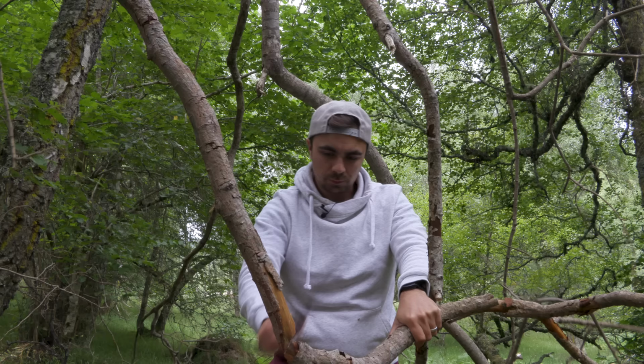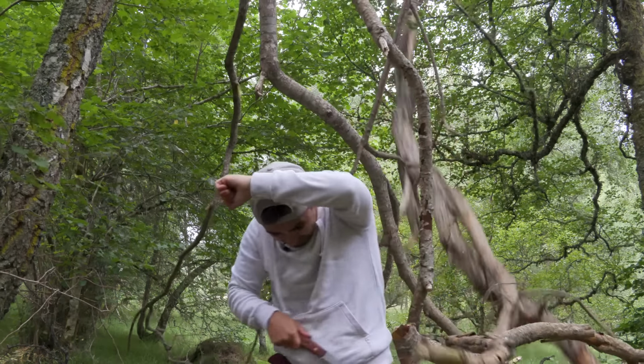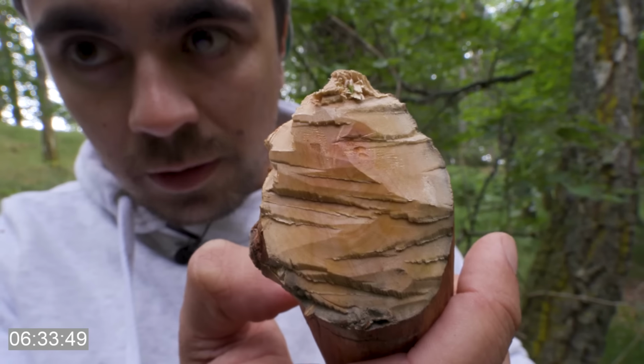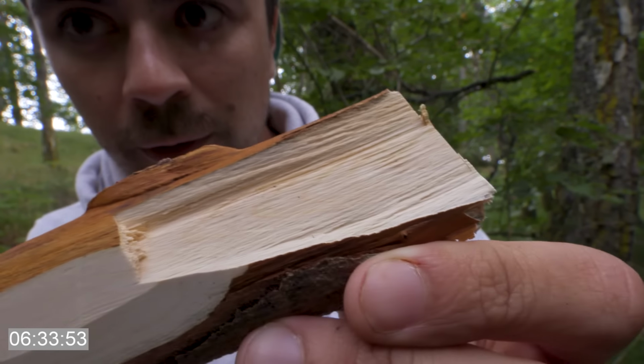Out of all the silly things I've done on this channel, this is legitimately the most dangerous. I'm chopping through this dead tree branch that's hanging precariously, and I haven't considered what's going to happen when I make it all the way through. This is dumb. Don't do this. This is a bone dry piece of willow.